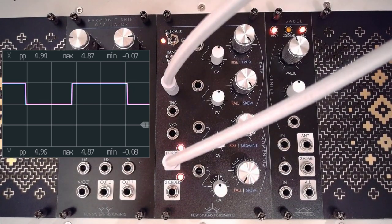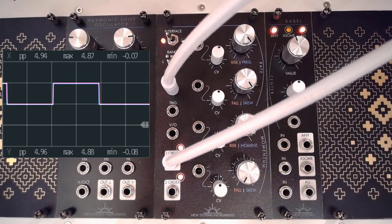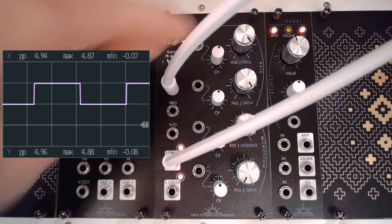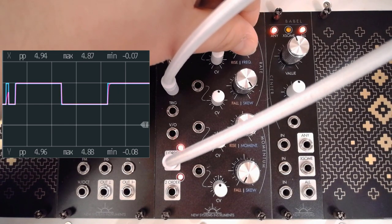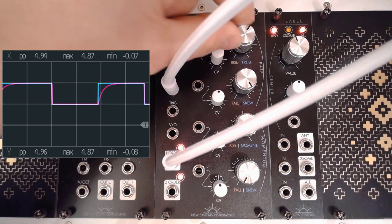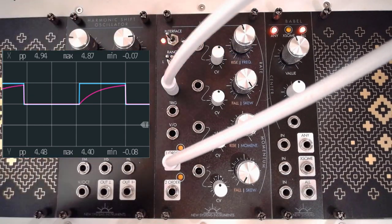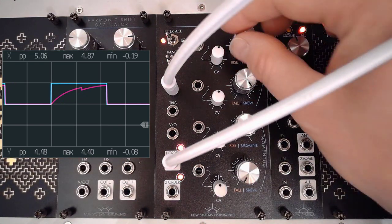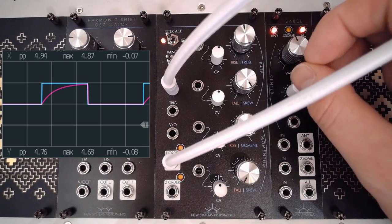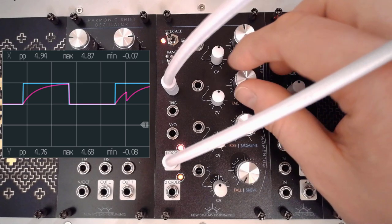And then patch that into my output. So nothing special there. So what we can then do is we can start playing with the actual shape. So I'm just gonna reduce the rate of rise. And as you can see, we are smoothing out the rise part of this shape.